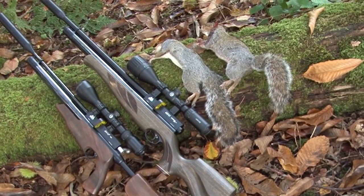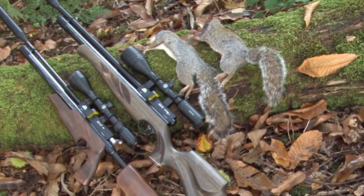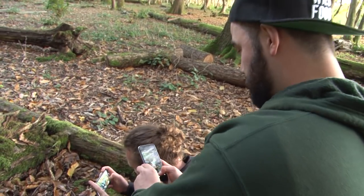That's a long way off. I'm going great with a 12-foot pound rifle. That's a really good shot. Nailed it right in the head. So it's 1 each for the Air Arms boys, and a perfect photo opportunity for Facebook.